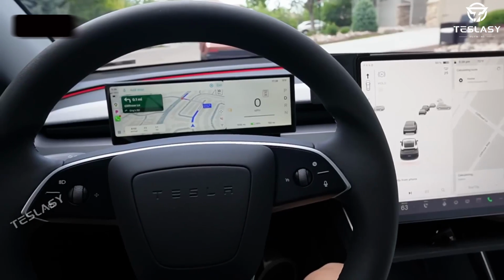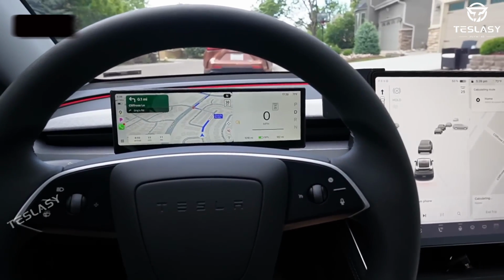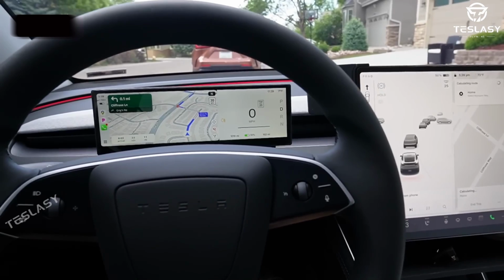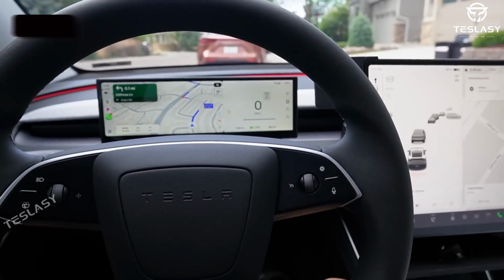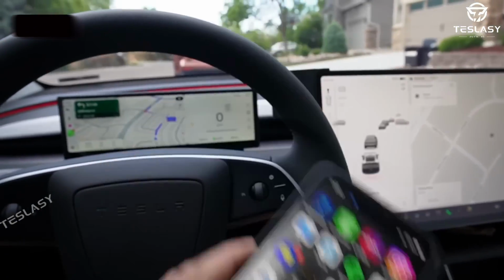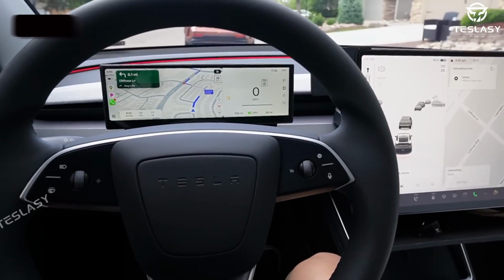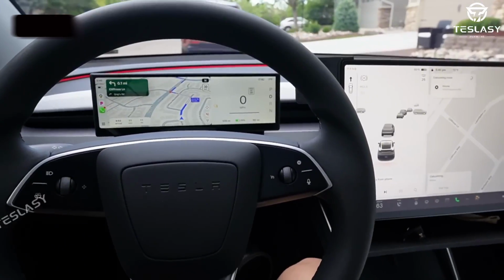There you go. Because the screen is far out here, it's really convenient if you can use Siri with Apple CarPlay. You can find directions without having to type in or press here or type in on your phone. So this is a lot more convenient. I'm glad that it's working with Siri on the display, but of course you have to have your phone around for Siri to work.